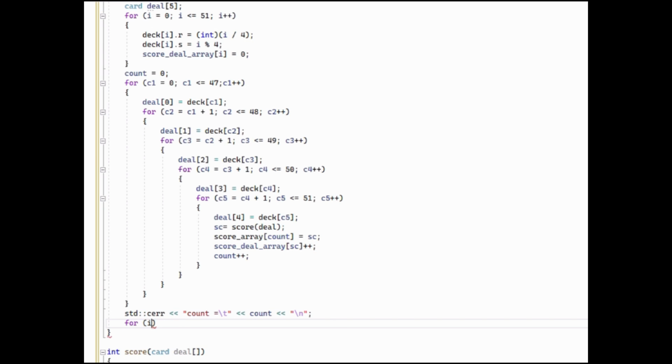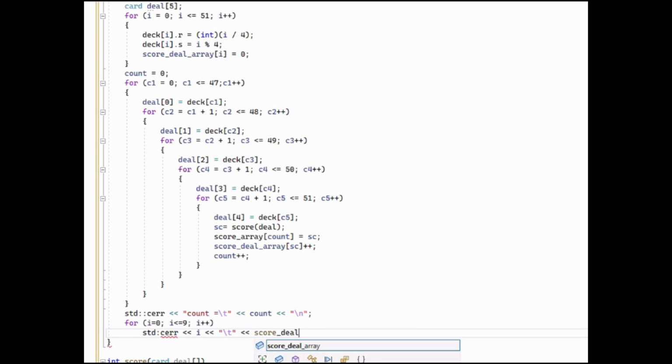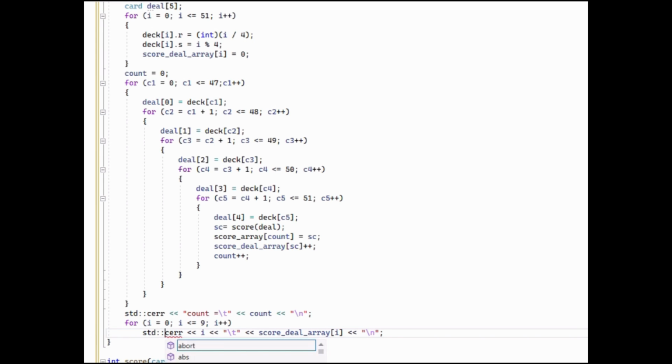So once we're done, let's see how often we got each hand on the deal. Forgot another colon here.